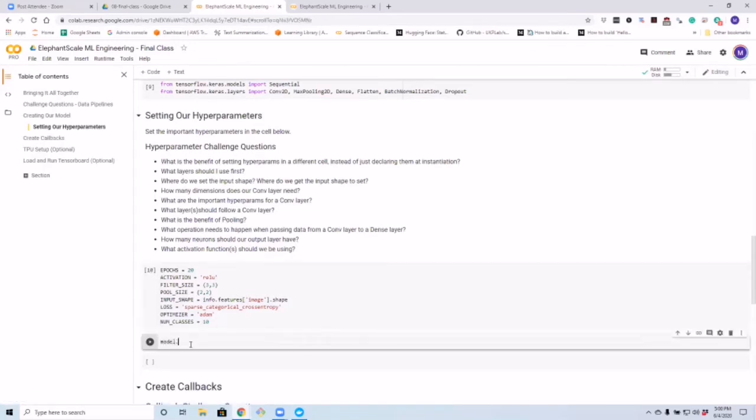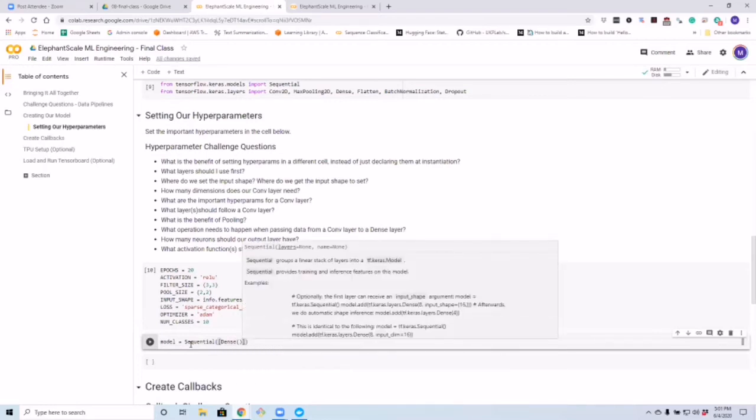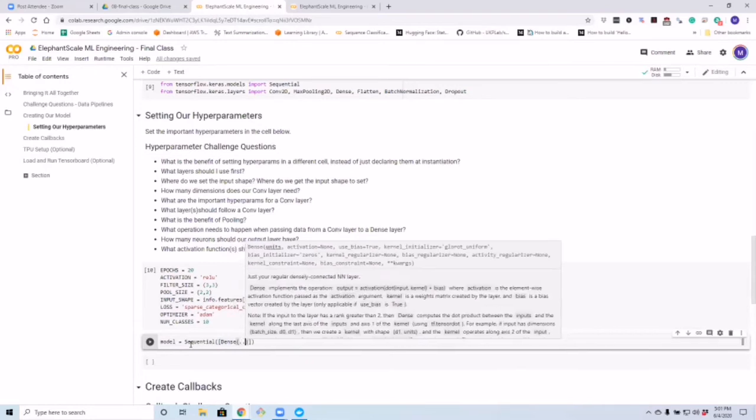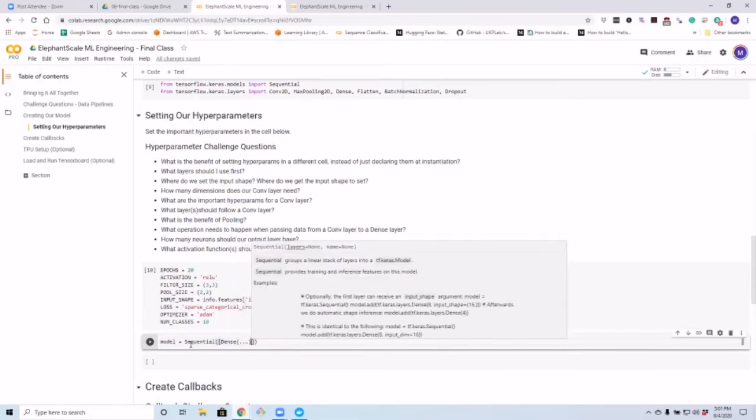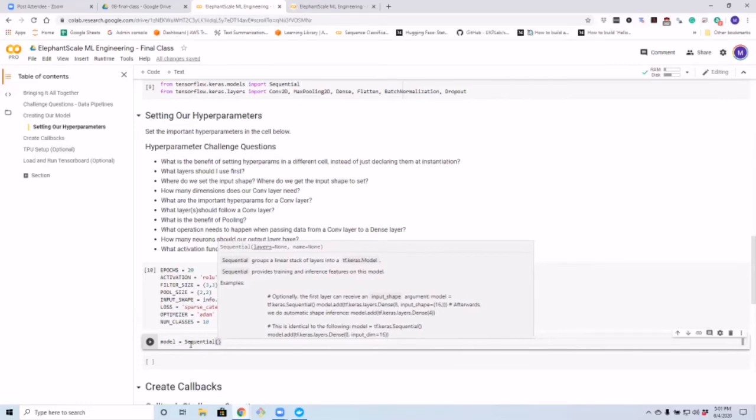Now I'm going to start by creating our model, and I'm going to set this equal to a Sequential object, and it's totally empty. We could pass in a list of layers right here, and you'll see this if you look at the Coursera course from the TensorFlow team; they tend to do it like this sometimes. That's totally fine too. If I had a dense layer, I would set a bunch of hyperparameters in here, and I would say, oh, and I want my next layer to be a dropout layer. Now we're not going to do that. I like to set these up in a much cleaner way.